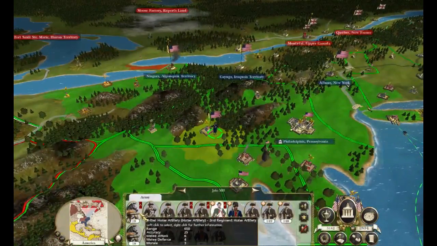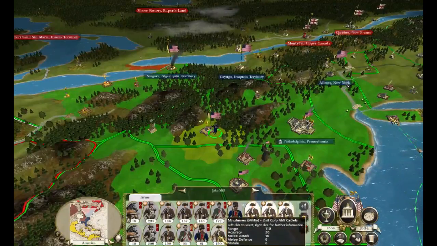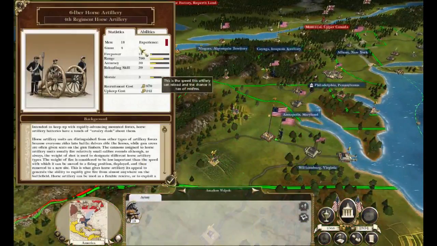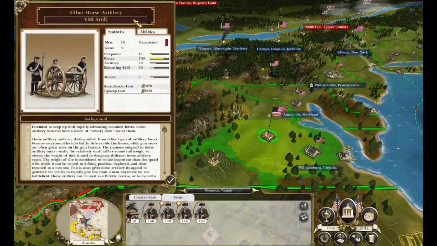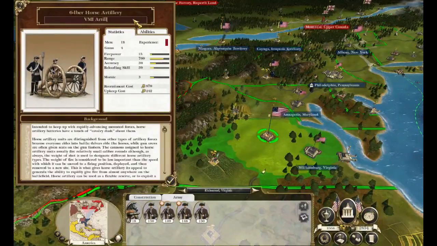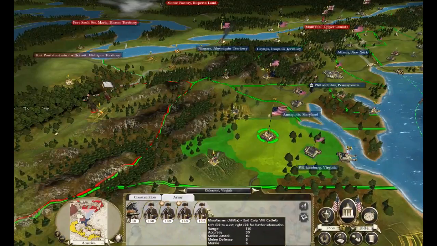So, all of you replenish. Right. Via my cadets. You're going to come back down here to Richmond, along with your 6-pound horse. VMI. Let's see what I technically want to call this. Okay. So VMI artillery, 4 corps worth of cadets.